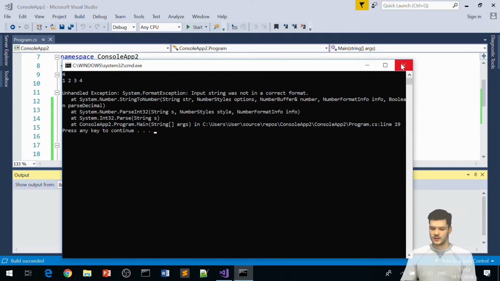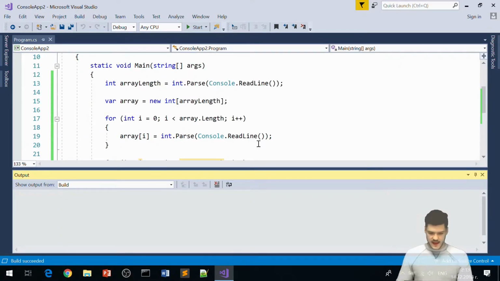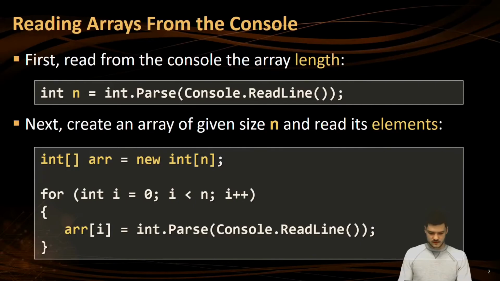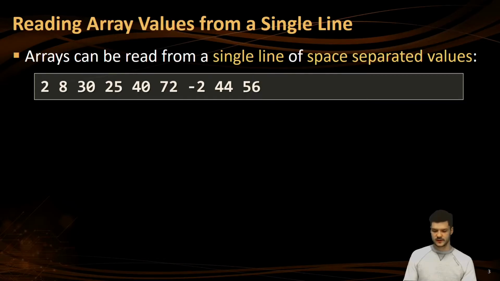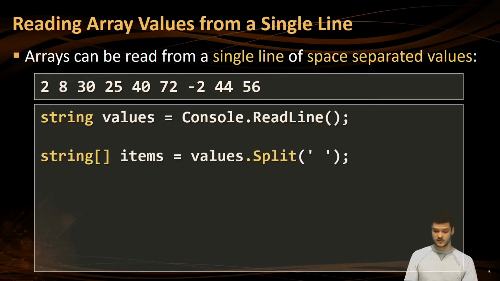Yeah. There is a way to do that, and this is with string.split. So what string.split does is it takes a string and splits the string into an array, again array of strings. It splits it, but by a defined delimiter. Let's see right now. Again, as you can see here, arrays can be read from a single line, as I told you, by using values.split. Split actually.